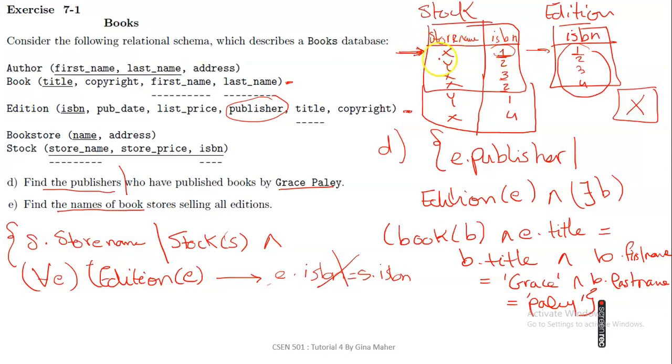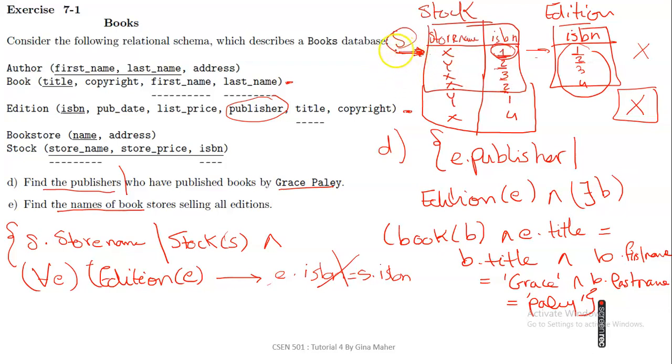Then the next row, we are going to check the next row with the next row. The next row is 2. We are going to check this row against the next row here, because we say that for all S, all E's should be true. So in this case, S is pointing here, ISBN is 1, and in this case, ISBN is 2. So this will return false. However, it actually should return true, because if we check below, we will find that X has ISBN 2.